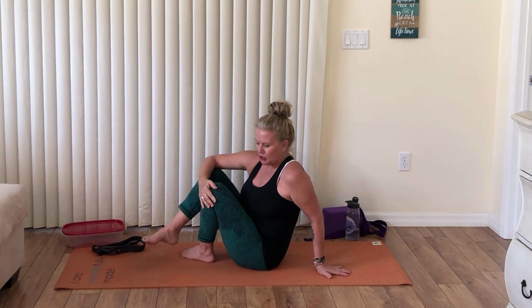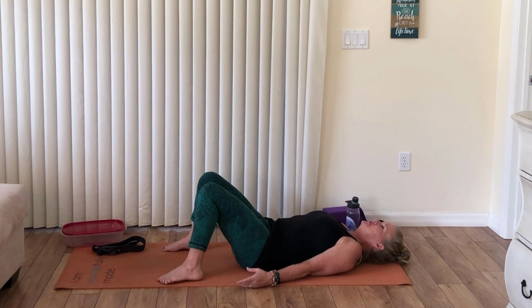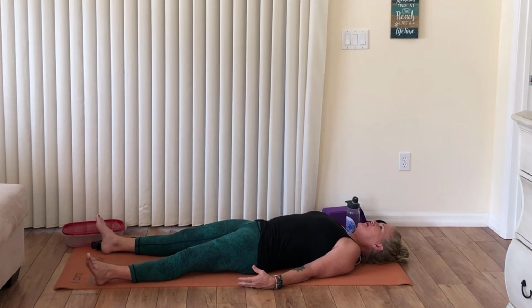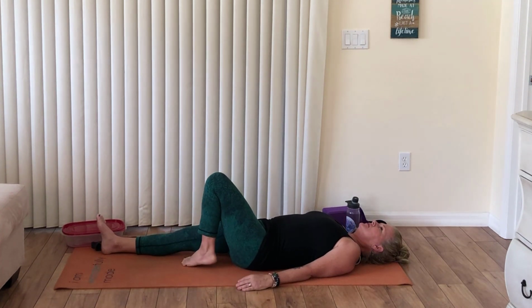and slowly come to lying all the way down on your back. Once you're lying on your back, make it comfortable for you. So for some of you, you might have some discomfort in your lower back, and if that's you, you can place your feet on the outer edges of the mat with your knees touching. You're completely reclining on your back. If your back feels pretty good, extend your legs directly out in front of you. At this point, you begin to close your eyes.